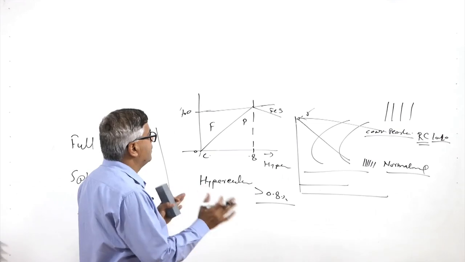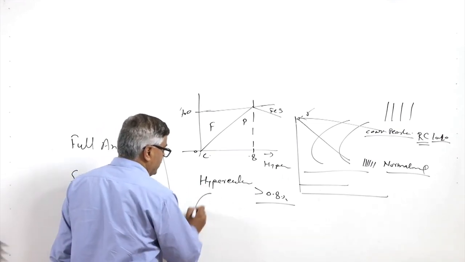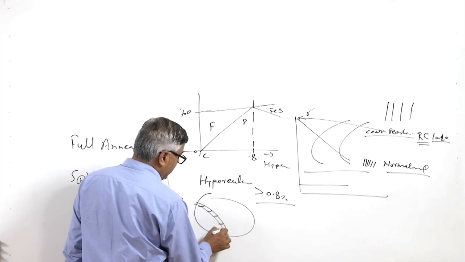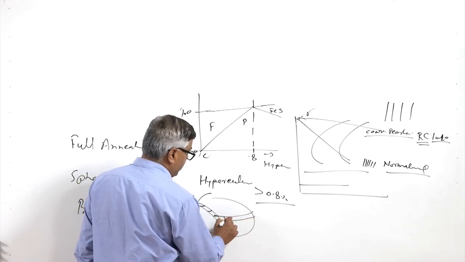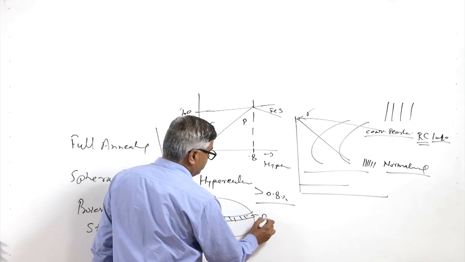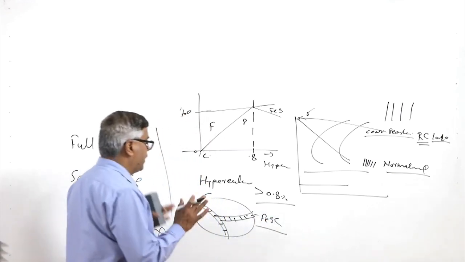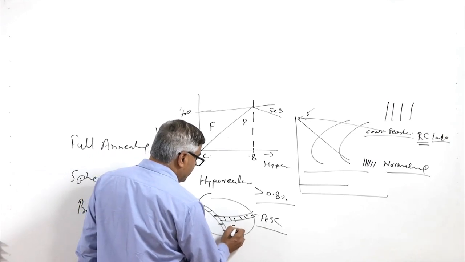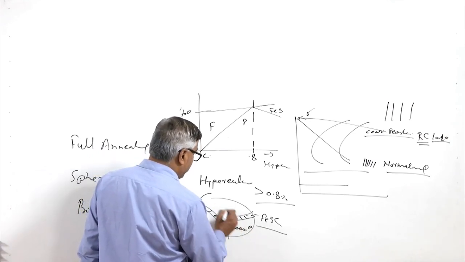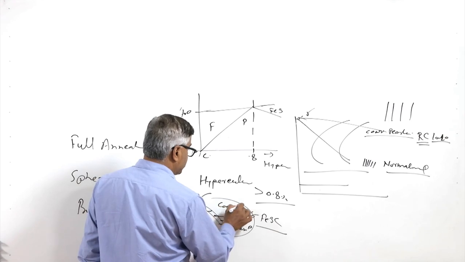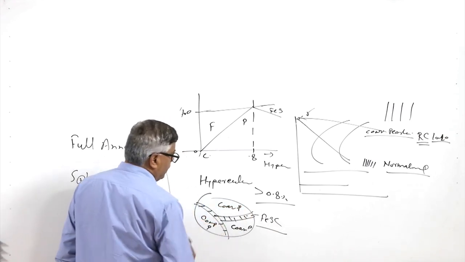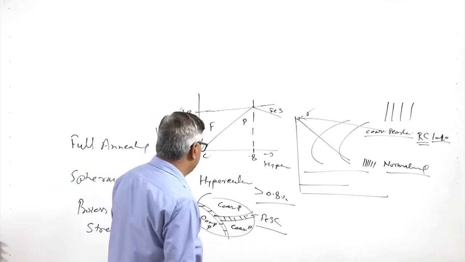So, in the case of hypereutectoid steels, whenever the annealing heat treatment is done, a very thick plate of Fe3C starts forming. So, Fe3C plates are formed at the grain boundary, and the remaining one will be coarse pearlite at all other places. So, coarse pearlite plus the thick layer of the Fe3C.